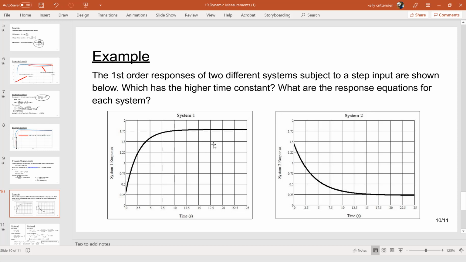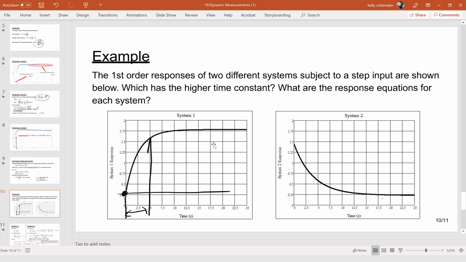And so what you can do is estimate, just looking at it, we're going to calculate it on the next slide, but we can estimate. Here is basically the initial starting, I don't know, 0.25, and then it goes up to 1.75. So it takes, I don't know, maybe something like this long to get to 63%. So that's like 0.5 seconds, or no, 5 seconds.